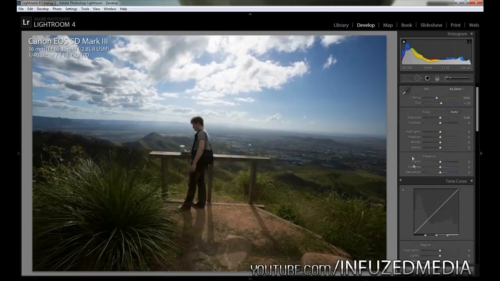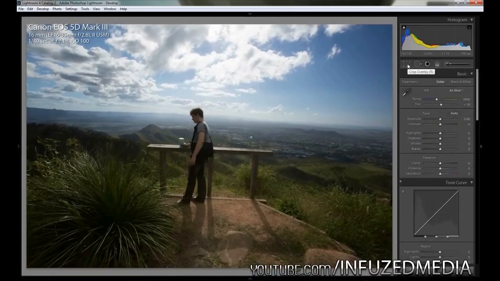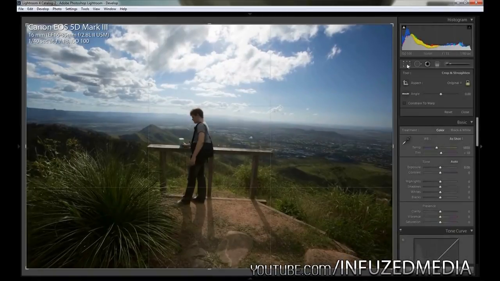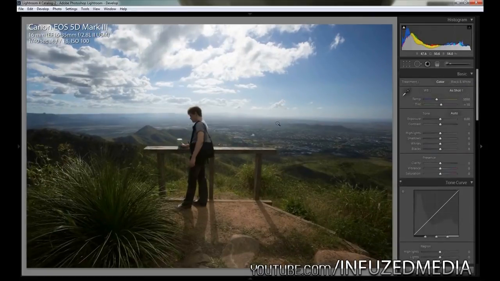Okay, so we're going to start at the top as usual, and if you noticed, I did level out the photo, so I'll just do that quickly to get that out of the way. What we're going to do is get the crop overlay here by pressing R or clicking up here, and you can just click this little angle symbol here, which looks like one of those bubble levels, and click on the horizon and drag it straight across the horizon in the photo like that, and you'll see that's one easy way to level it out. Now if you don't have the horizon in your photo, you can just do it until you're happy, but that's the simplest way to do it for landscape photos.